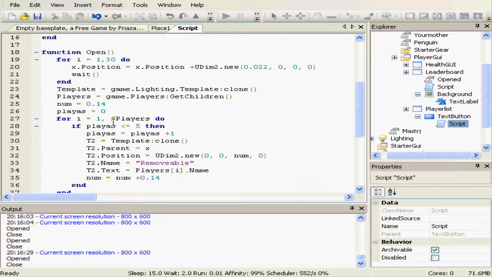It should do the first 6 names, not the first 2 names. If players is less than or equal to 5.